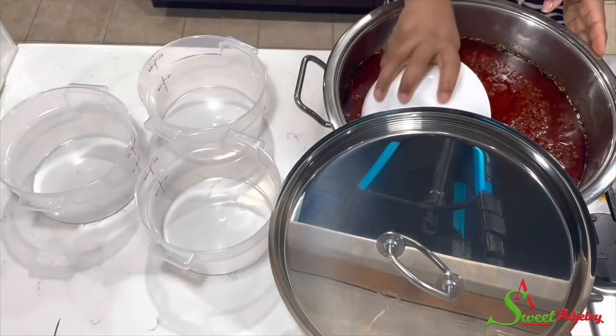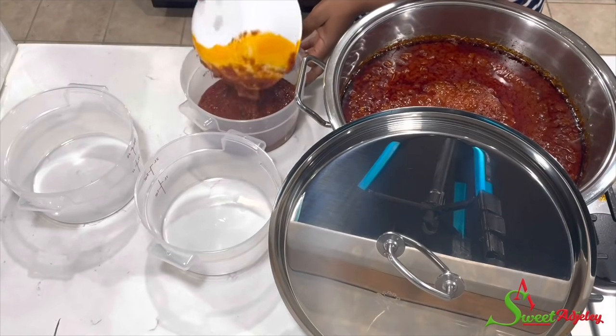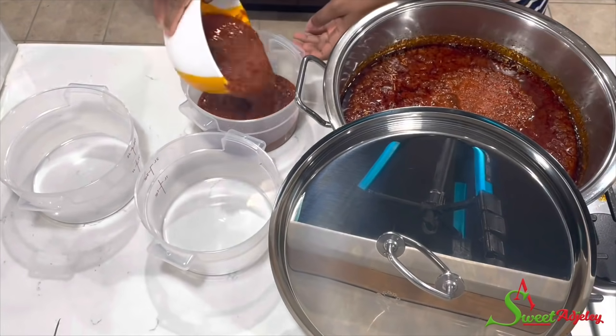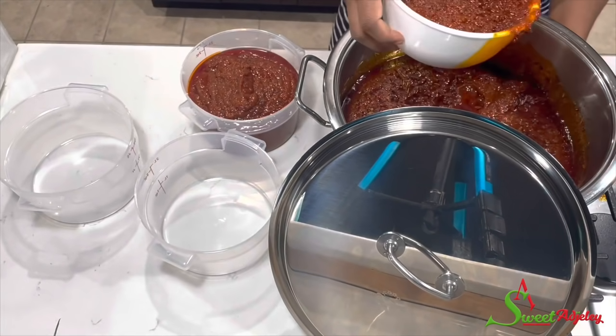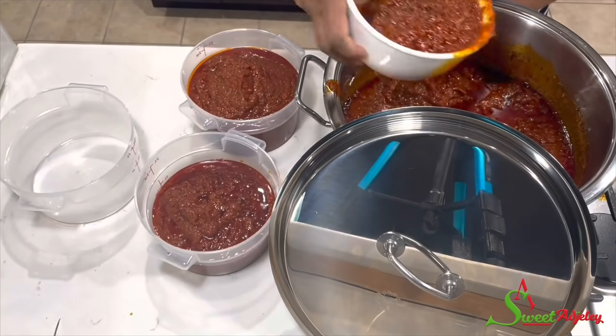This way, on my lazy days, I don't have to go through the whole process of making the stew. I can just steam whatever protein I want to add to this stew, and then we would enjoy. Also, jollof is always easy if you already have some stew.